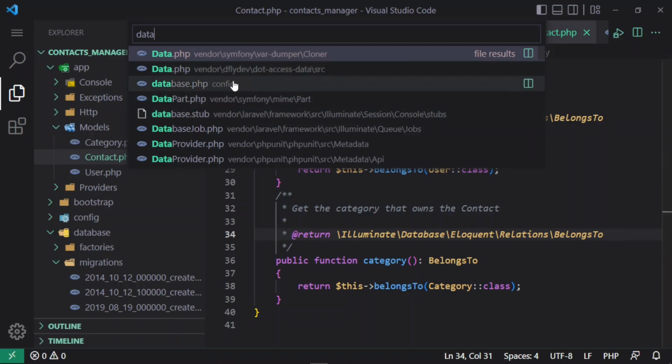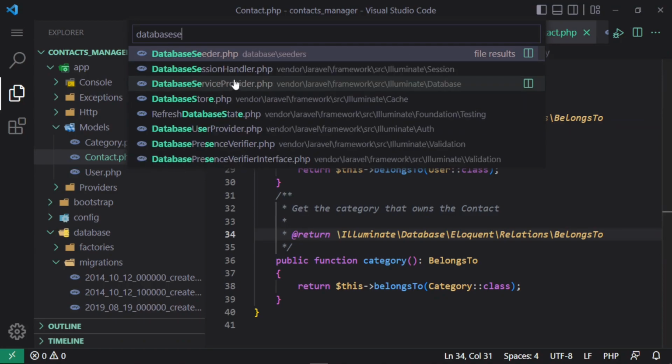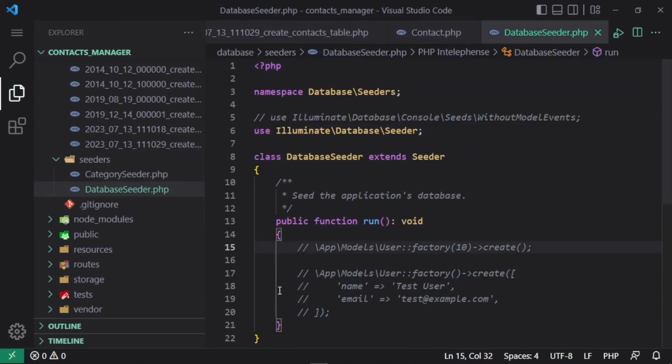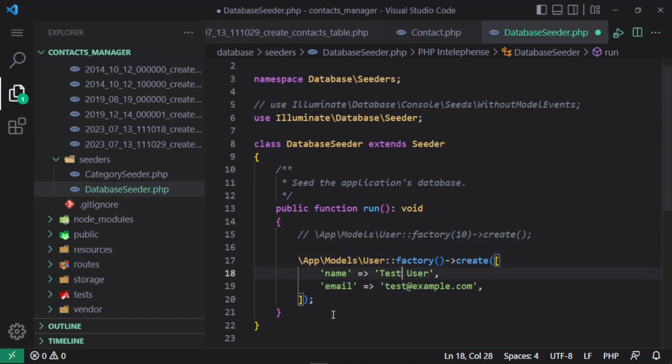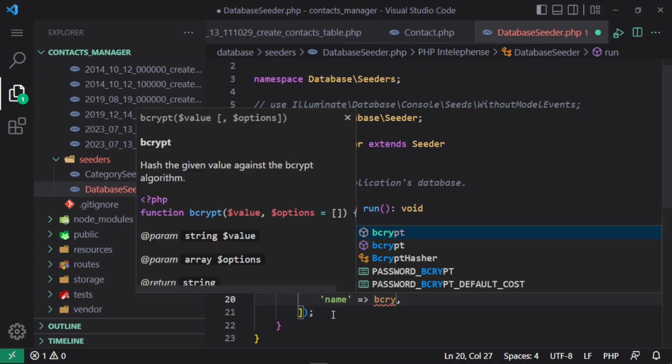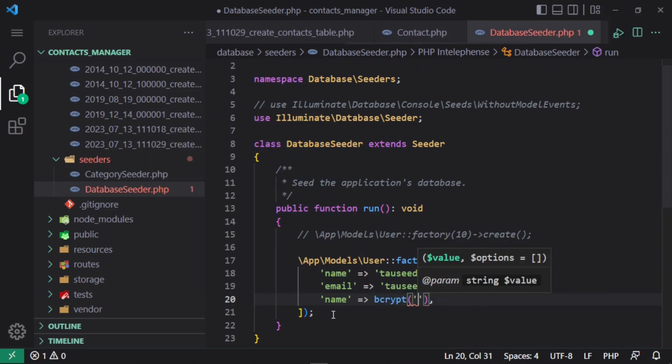Let's just register a user, so let's say the name is admin, or let's say Tauseed, and the email is tauseed@gmail.com, and it should have a password, so password is password, and we got to encrypt that. We can use the hash method as well as bcrypt, so let's use this one, and this is the password field.